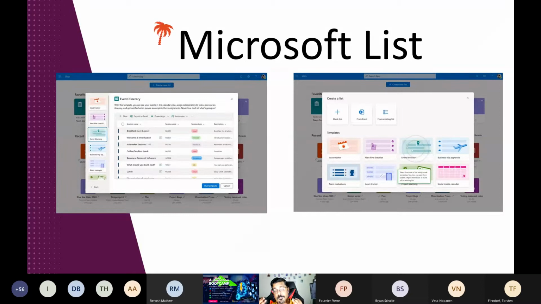And the third good part of Microsoft List is that it has ready-made templates, which is a fantastic way of building your list. In Microsoft List, you have different templates, like one for a Friday schedule, one for managing your work, and an employee onboarding list template as well. By using those list templates, you can easily build your data and make it more presentable to other users.